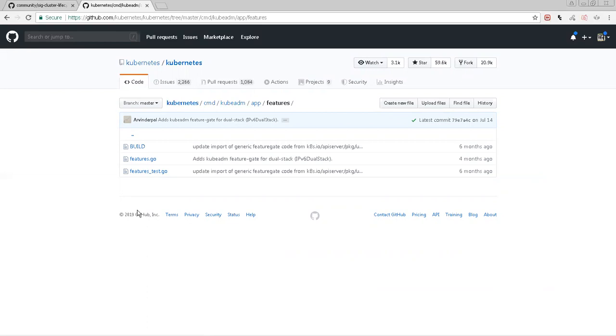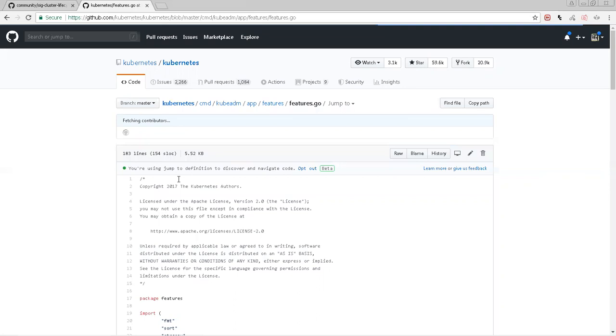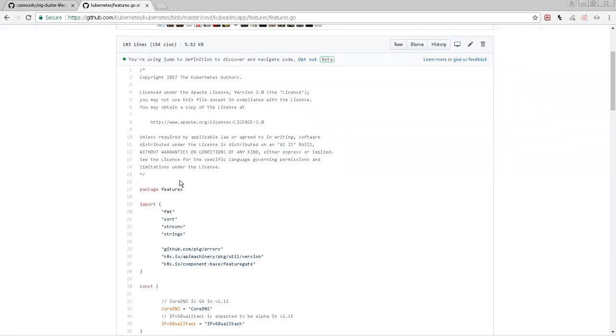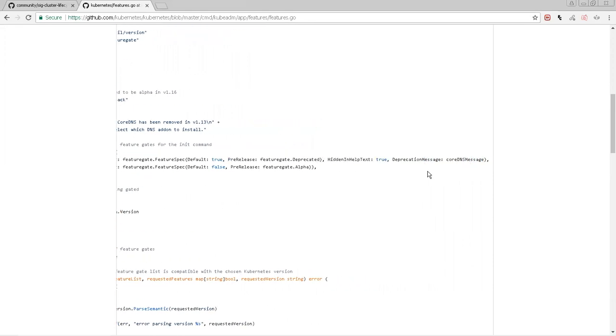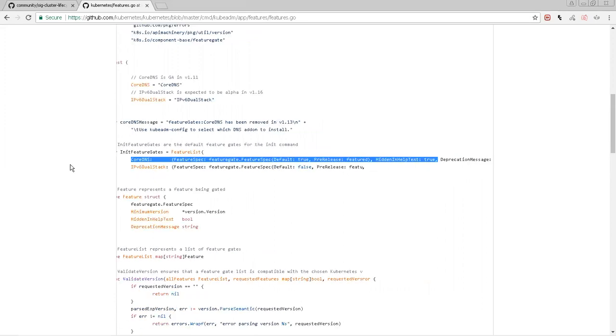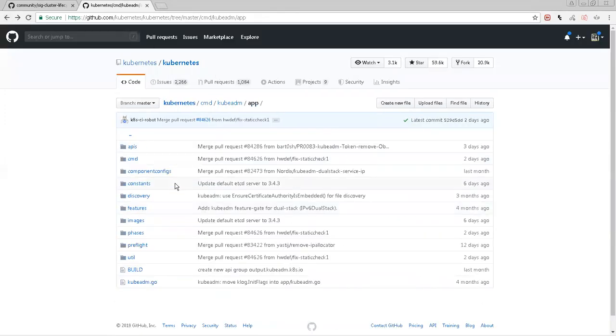And the story here is that the kubeadm project did not find the feature gate backend sufficient, so we created some. I believe this is pretty much a wrapper at this point. Yeah, we wrapped the existing feature gate support and extended it a little. As you can see, we have support for a couple of feature gates at the moment. It's for CoreDNS. We also have one for IPv6 dual stack. I believe we should be removing the CoreDNS one at this point. Yeah, it's hidden. All right, so this is my explanation for this package. What else do we have?